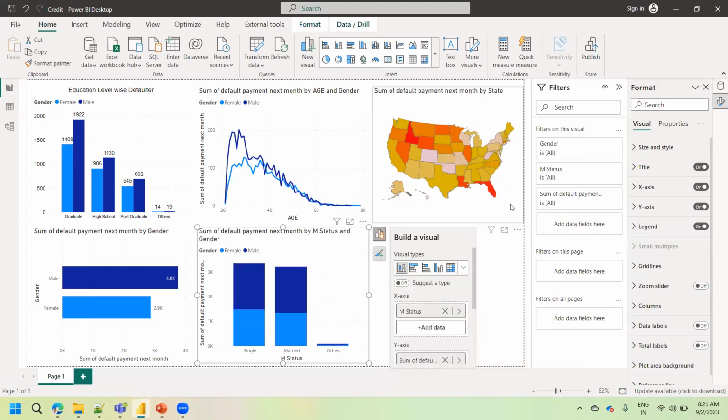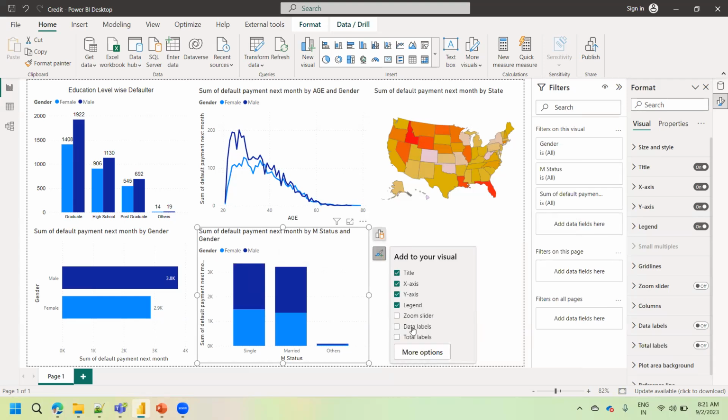Okay, in this way, we can try to project it. Enable the data labels, go to the format, data labels. And if you are still interested in the total number, we can add the total also. The total value is this, and the data has been distributed with male being this value and female being this value. And this is the total.